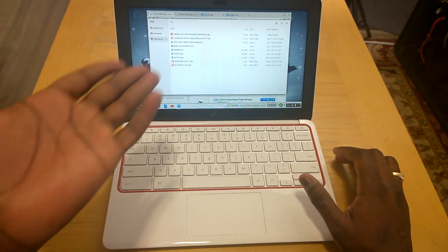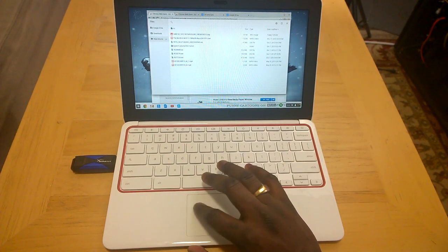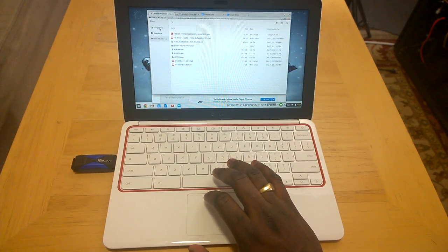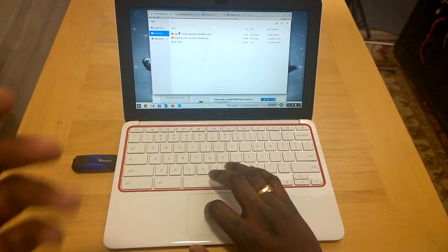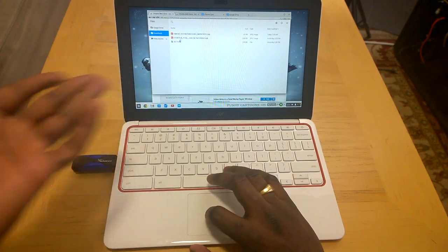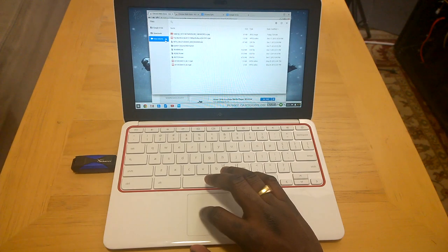Bring that up. So it shows you my USB drive, and you see I have 3 drives in here. On the top is Google Drive, where you have an extra 100 gigabytes of storage, and then you have your downloads. It's just where anything you download or anything you technically want to save in your desktop goes. And then you have new volume, which of course is my USB drive.